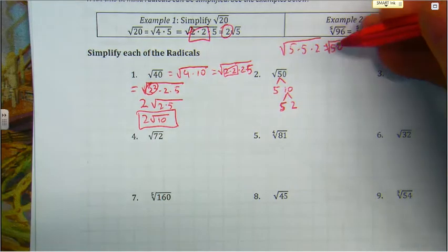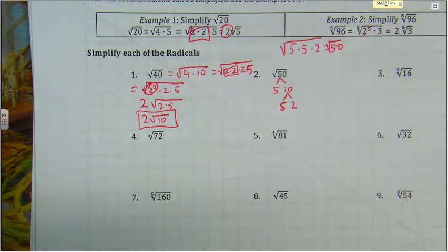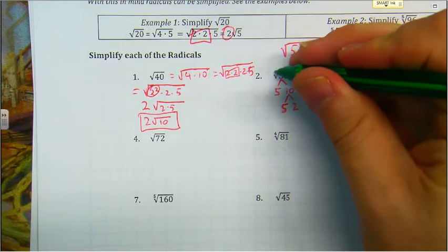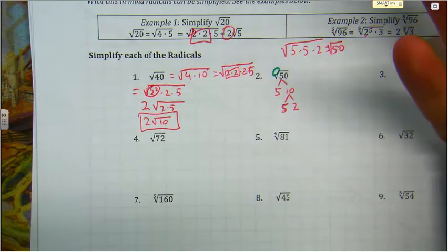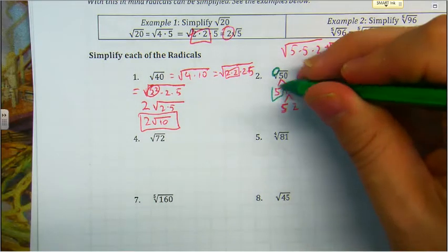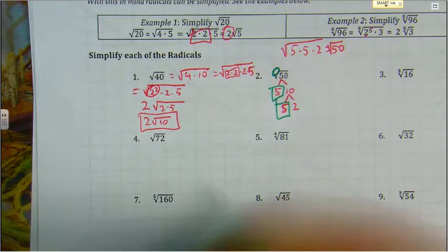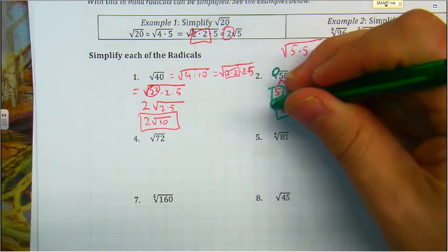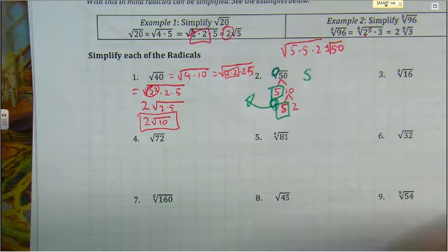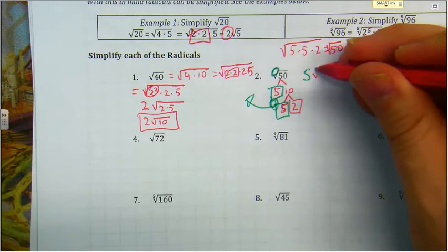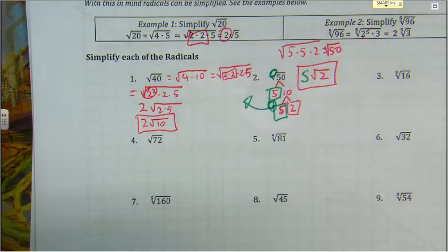So the square root of all of this is the same as the square root of all of this. But when I look at this, I see that I'm looking for a square root. So now I look for groups of 2, and I see I have two 5s. That tells me that these 5s can go out of the radical. So I end up with 5, and then what do I have left over? 2, radical 2. So 5 square root of 2 will be my answer.